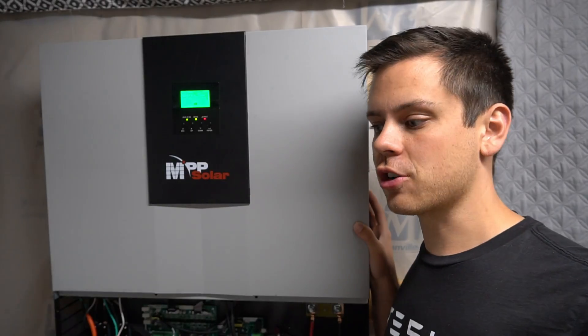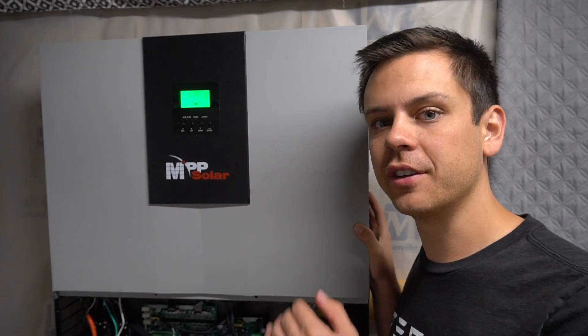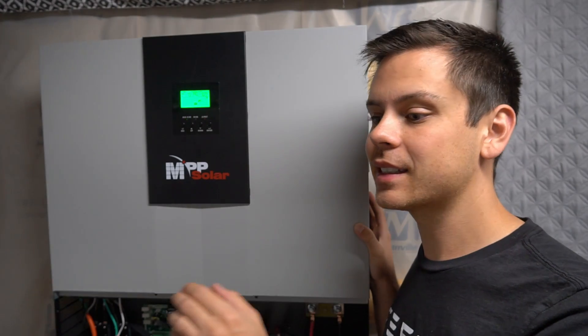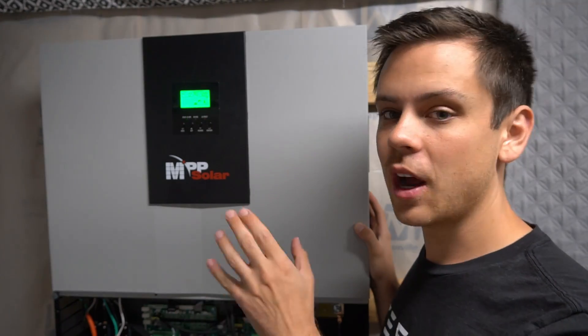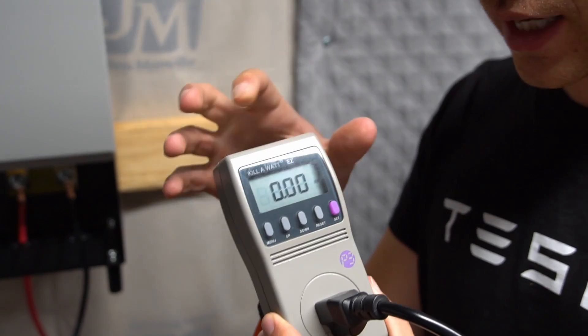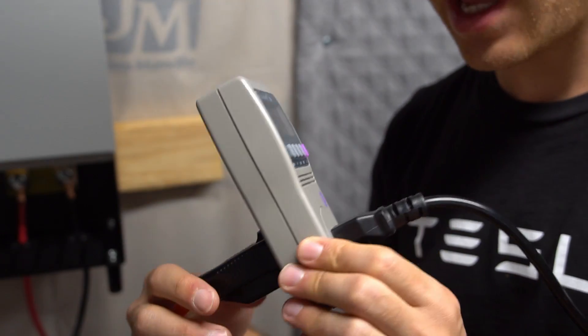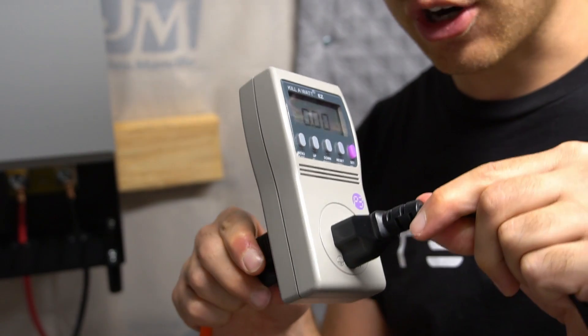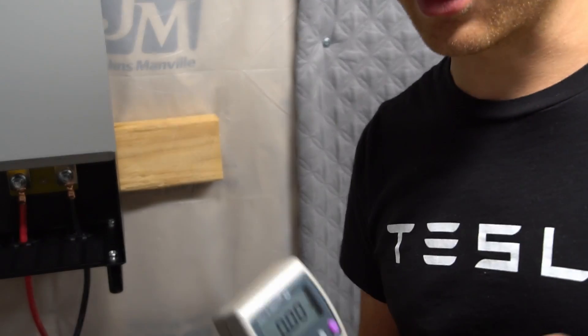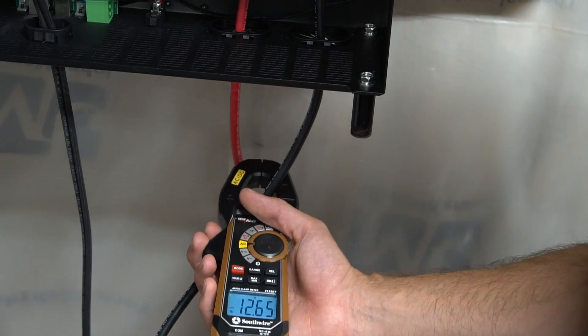This battery is fully charged and I tested the high voltage disconnect on the battery's BMS. I charged it to 58.2 volts and it disconnected at 58 volts. Now we're going to do the capacity test. This is the kilowatt counter meter that we're going to use. I just reset it. This is the AC output of the LV5048 and this is the Titan AC charger. I'm going to come back in like five hours and we'll see what our results are. This load is pulling 12.6 amps at the battery.